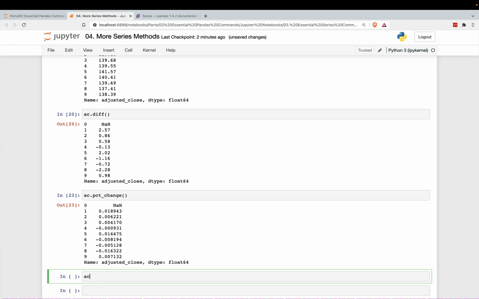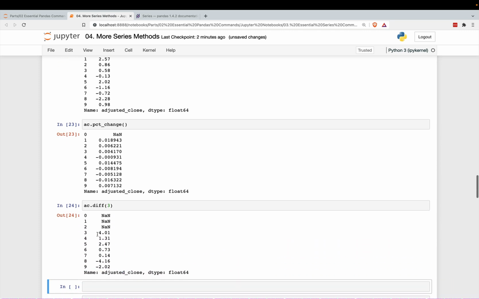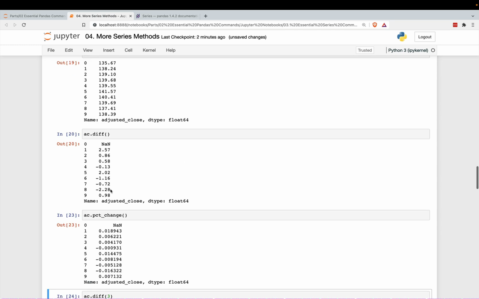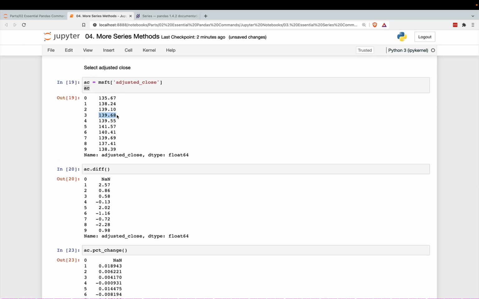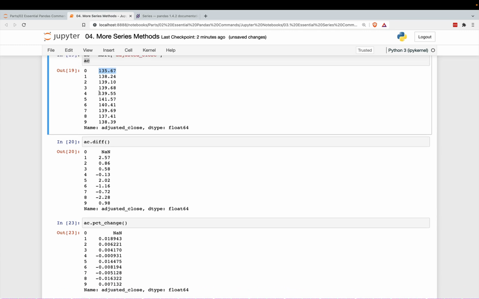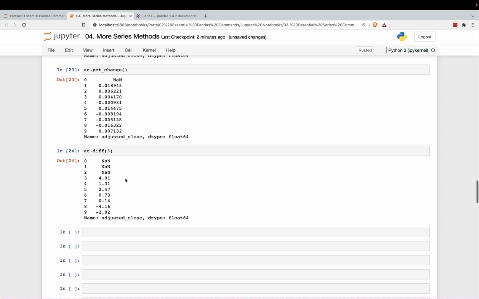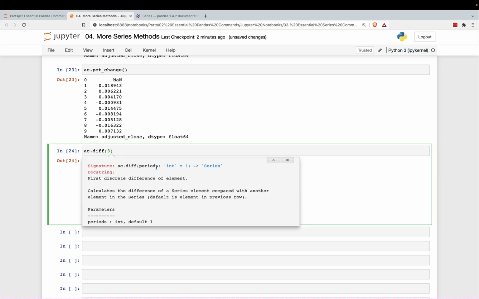Now, what is cool is that you don't have to do the diff between the current day and the day before. If you put in a number here, this is the difference between 3 days before. So there was a $4 difference between this trading day right here and the very first one. Let's go back over here. So that's saying the difference between here and here is $4.01. And the next one will be the difference between this one and this one. So there'll be a separation of 3. The parameter name here is periods, like a period of time, for instance.